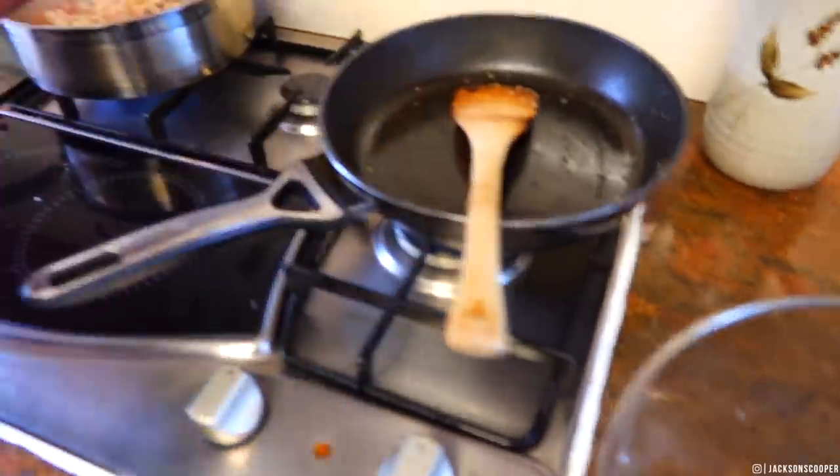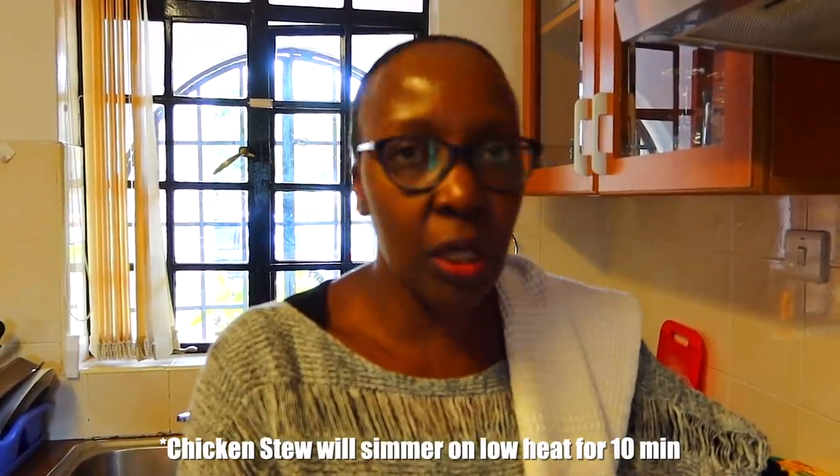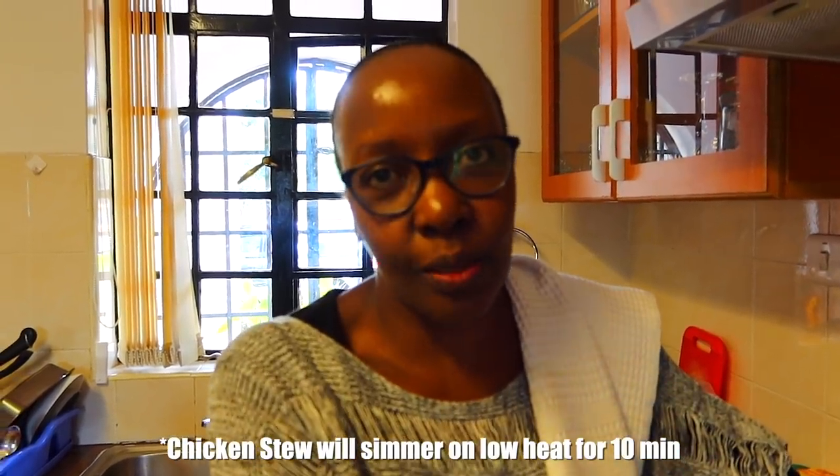Nice. Cover and leave it to simmer so it soaks in the flavor. How long are we going to let it simmer? 10 minutes. It's just the final step for the chicken to soak in the flavor from our sauce. This will be simmering on low heat. Okay. So no worry about this. We don't need to worry about that.